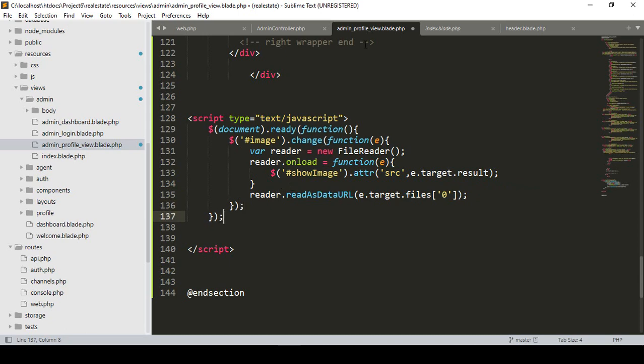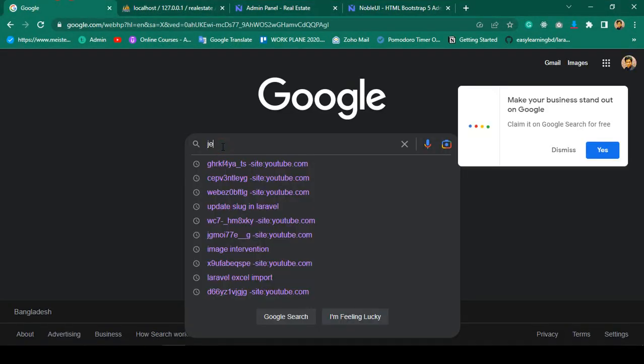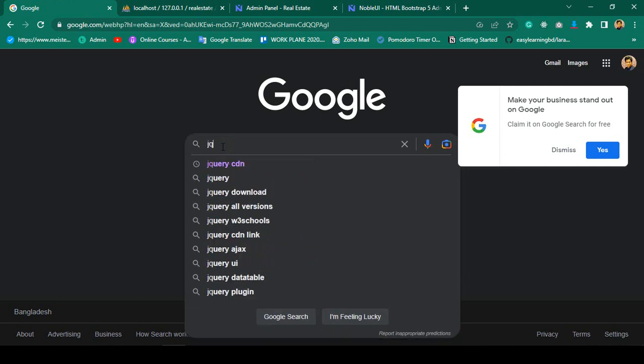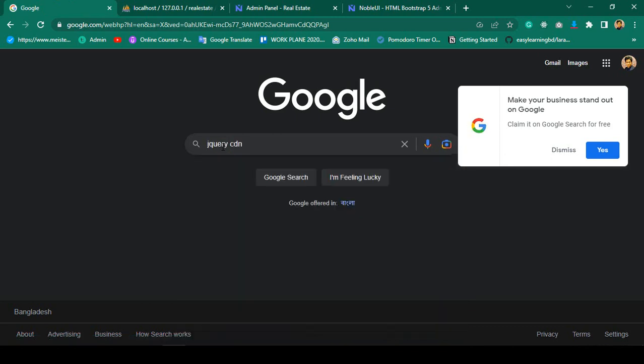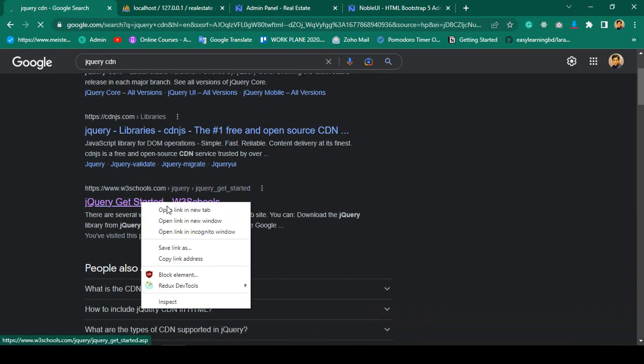And also in your page, when you write any JavaScript, we also have to load jQuery min. If you want to find the jQuery min, simply go to Google, and here search for jQuery. So simply jQuery CDN, I want to take it from W3Schools.